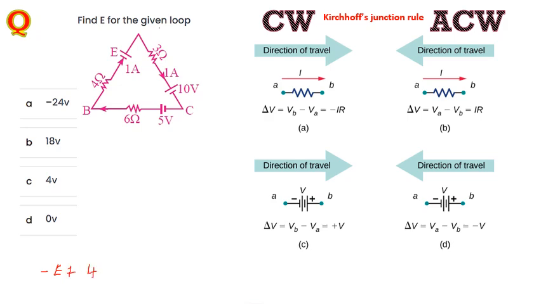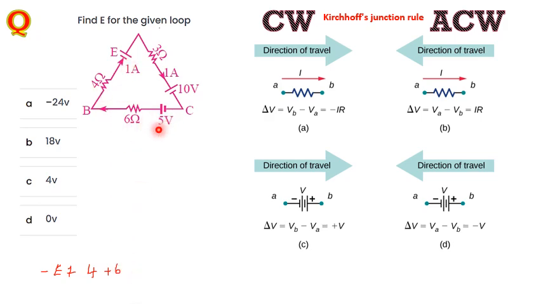Next, coming to B to C direction. B to C direction, again the same. This is plus 6 here. You just follow this one. Again I tell you in this way: opposite to the direction of current, you are going to measure. So in the resistor, that value is plus IR. R here is 6, current here is 1 ampere. Opposite to the direction, you are going to measure in this direction. So plus IR will be there. R is 6, I will be 1. So what you are going to have here is plus 6.